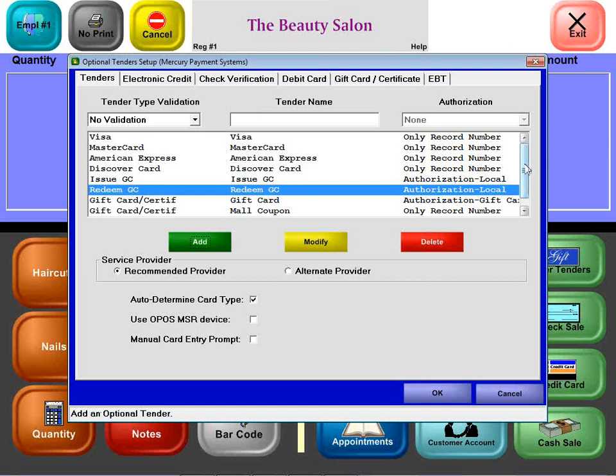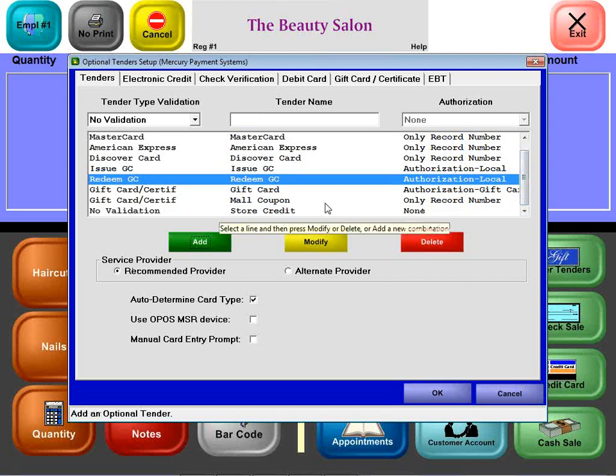And some people will do that. And then when they bring in a refund, you use the store credit tender type, and their evidence of it is basically the receipt. That's not very secure or very handy.